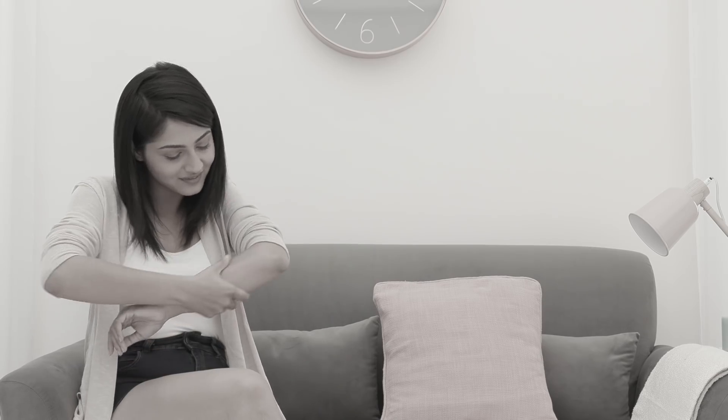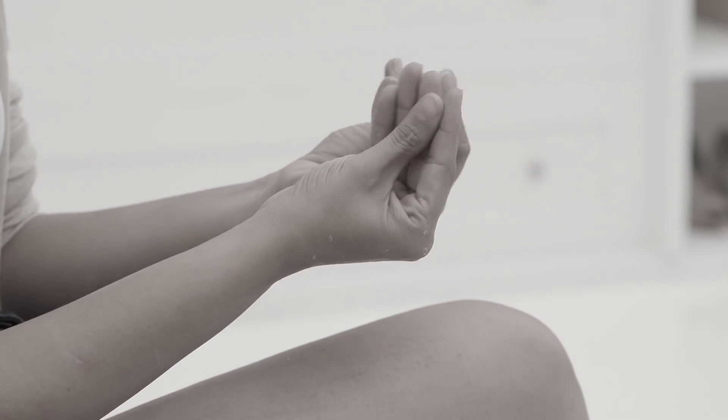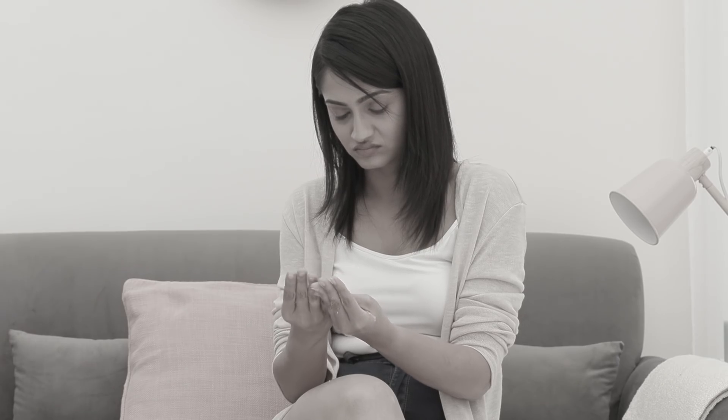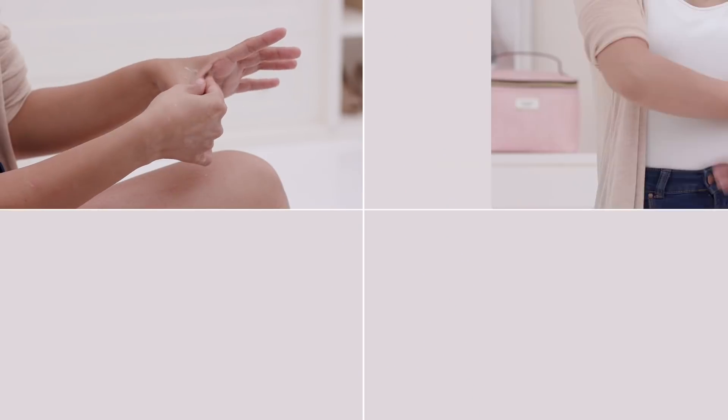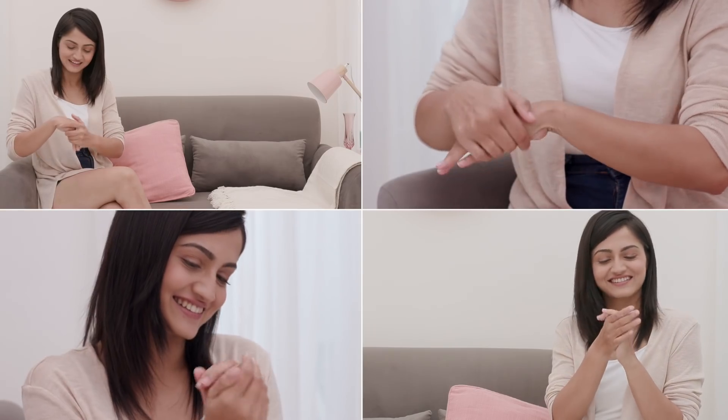The winter weather is no fun for our skin either, because the cold weather and low humidity results in dry air that steals all the moisture away from our skin. Obviously we know that we need to moisturise with a good lotion, but we often forget to apply it on the most frequently used body part — our hands. Dry areas like hands, elbows, knees and feet have thin skin that tend to lose moisture faster. Amp up your moisturising routine with a good moisturiser to keep your hands soft, supple and hydrated.